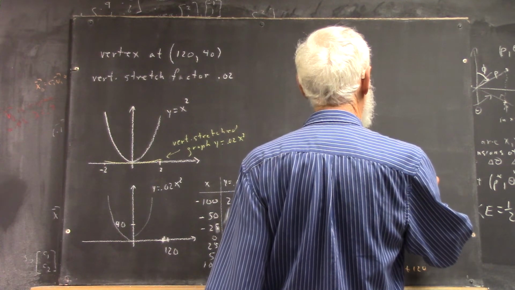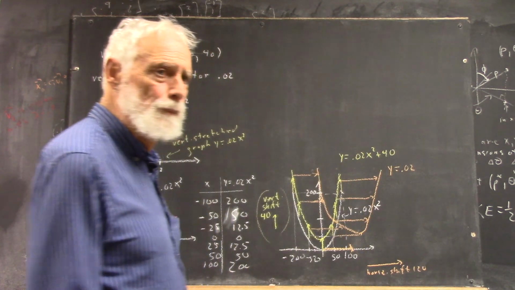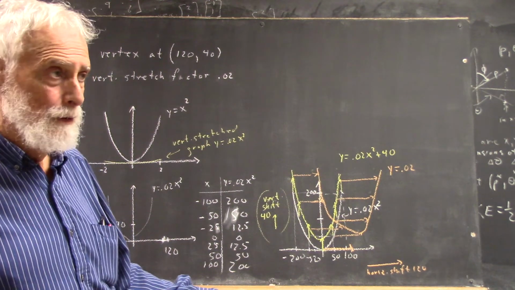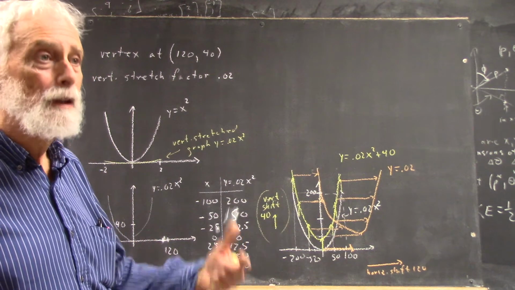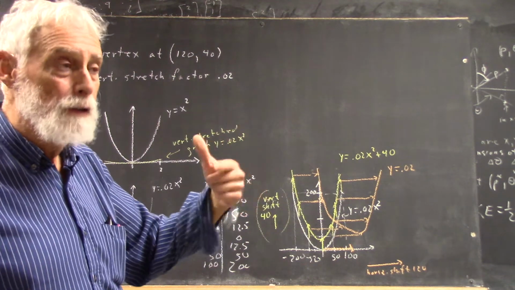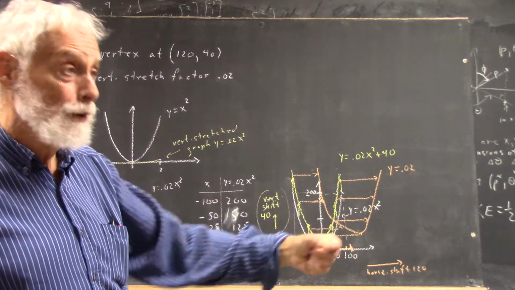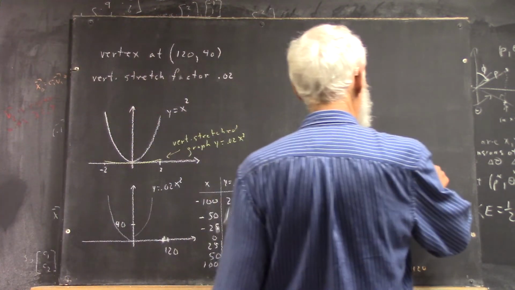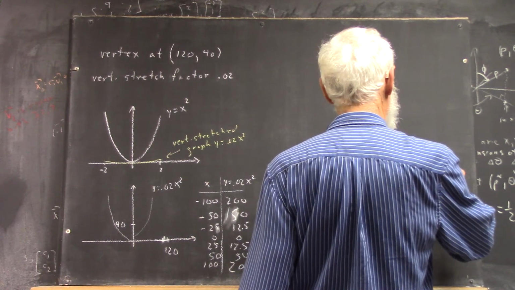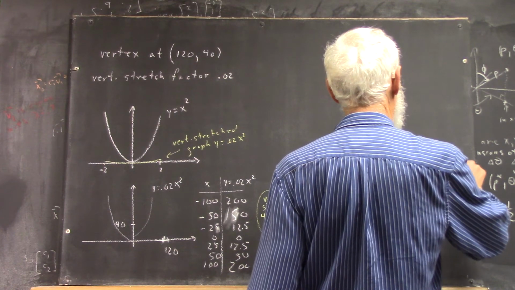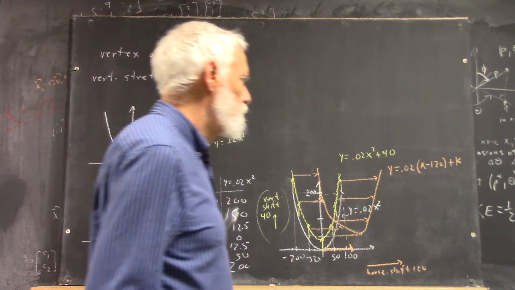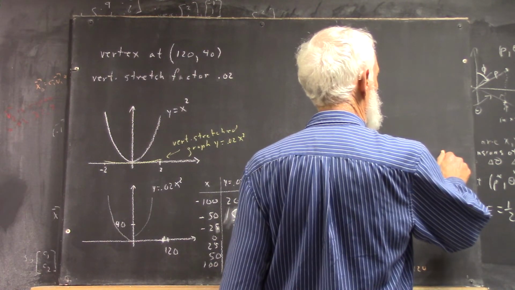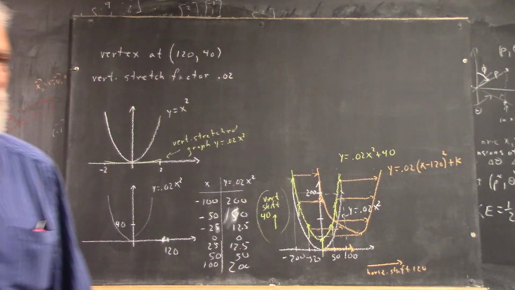Now what is this function? Y equals what? What's a horizontal shift? What's that? Algebraic? I'm sorry? X minus H. Yeah, you're going to replace x by x minus whatever the horizontal shift is, right? So we're going to replace x by x minus 120. Make sense? And remember to put the square on there. Okay? And be plus 40, right?